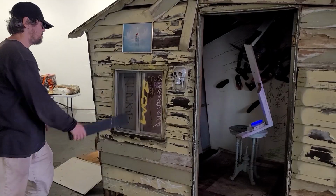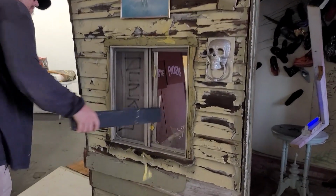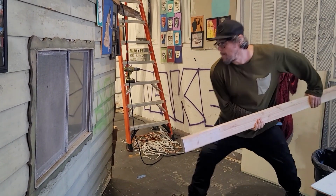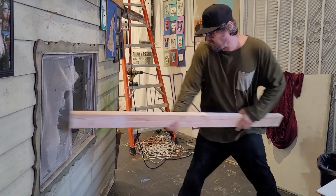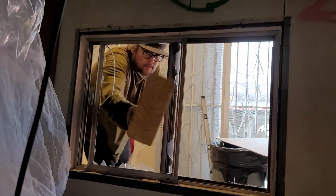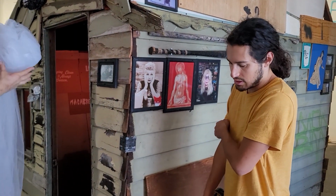He completely transformed the shack into a living sculpture and brought a whole next level element to our Halloween exhibition at Superchief Gallery LA. He had a lot of fun with it. Albert always has a lot of fun with everything he does. It's part of his artistic practice, which I respect a lot. I remember the Sick Kid show there.